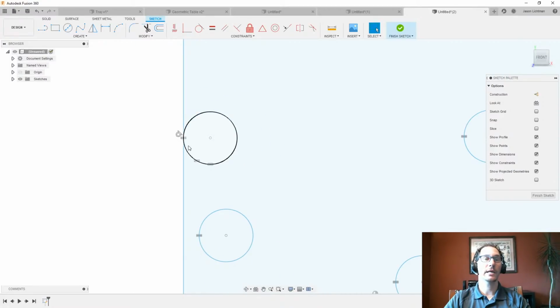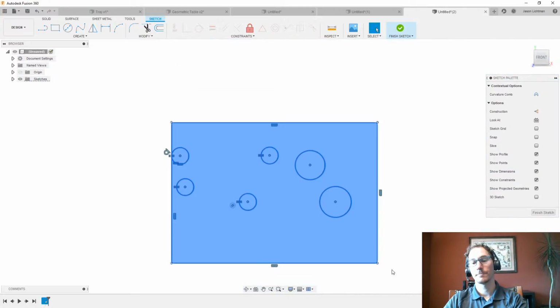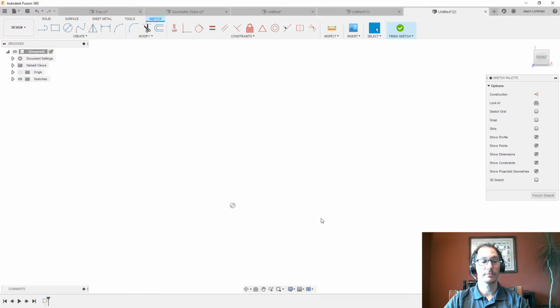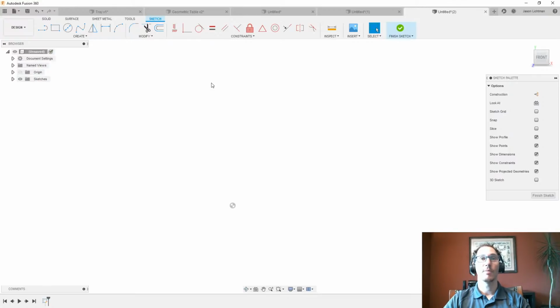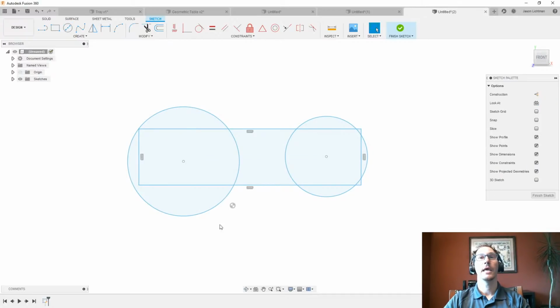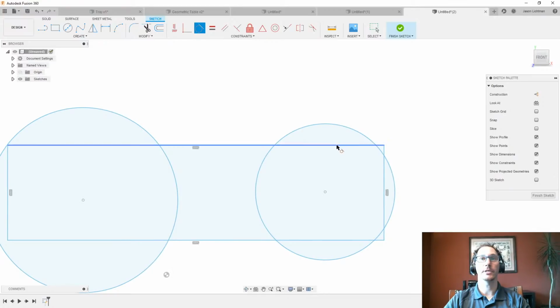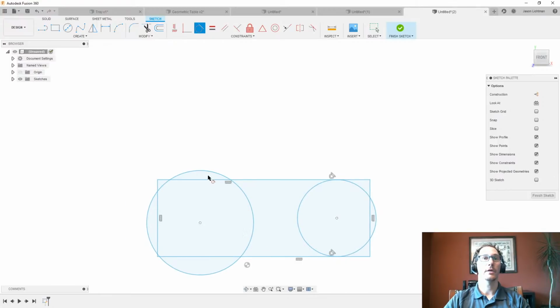Now this might not be an exactly practical case that you see here, but I'll show you one that is practical. So let's say you wanted to design some sort of slot. So there is a slot tool. So if you go back to those primitives, you'll see that I have 5 different ways you could draw a slot. But if for whatever reason you wanted to draw that manually, you could just go and draw a rectangle, draw a circle like that. I'll draw another circle like this over here. And then I can go and apply that tangency constraint. So this line and that circle, this line and this circle. Then I'll do the same thing over on this end, just like that.